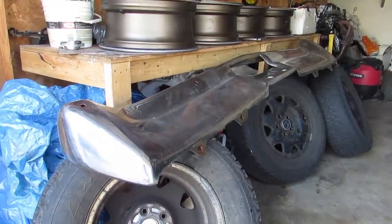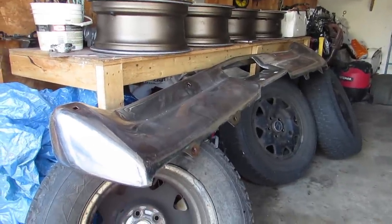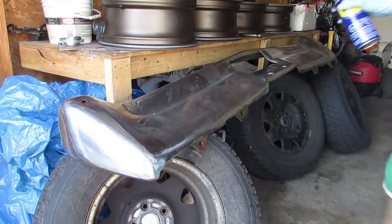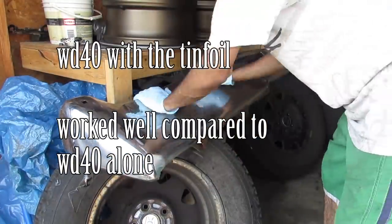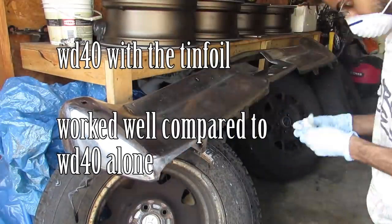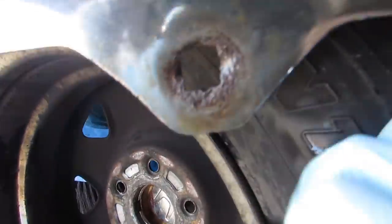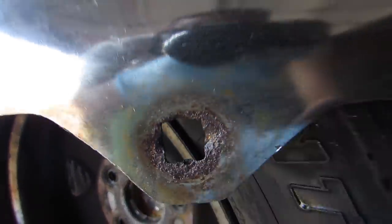Shout out to my work stand by the way. If you don't use wheels, tires, whatever, jack stands to get your stuff done — you ain't got nothing in common. Okay, so that's the first pass. That rust that's pitted, that ain't going anywhere, but you can see it cleared up all this kind of stuff here. This one's completely clean. I'm not going to bore you guys to death — I'll do half for you guys, but I'm going to polish it all in one stage.